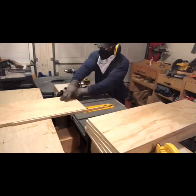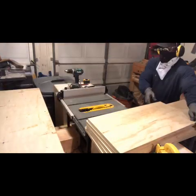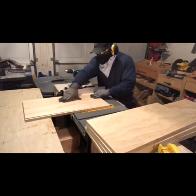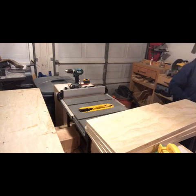Here making the actual cut, when I was finished, I noticed I cut a little bit more board than I actually needed. But I just went ahead and used it on another project.